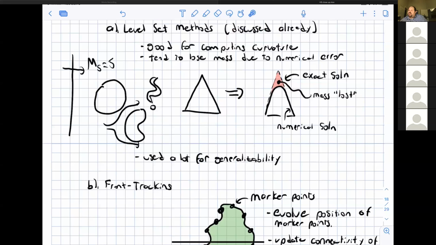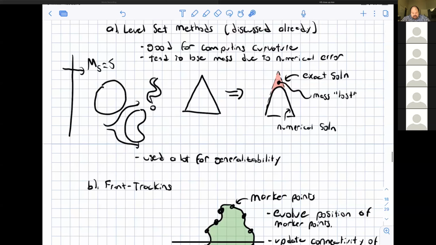Of all the methods, they are probably the most flexible, in that you can divide the domain into an arbitrary number of regions, and in each of those regions you can do whatever you want. You just need to be able to basically get the flow in the different regions to interact properly.